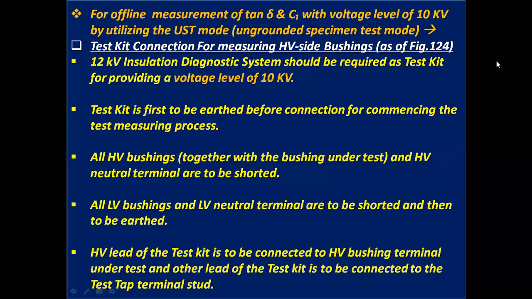The HV lead of the test kit is to be connected to the HV bushing terminal under test, and the other lead of the test kit is to be connected to the test tap terminal. Again I repeat, the HV lead of the test kit is to be connected to the HV bushing terminal under test, and the other lead of the test kit to the test tap terminal.